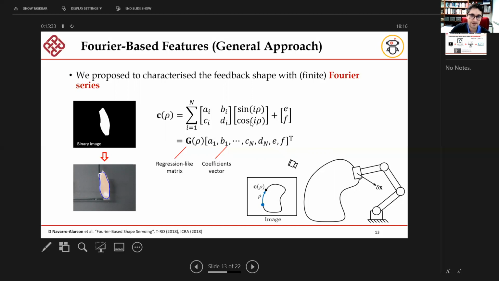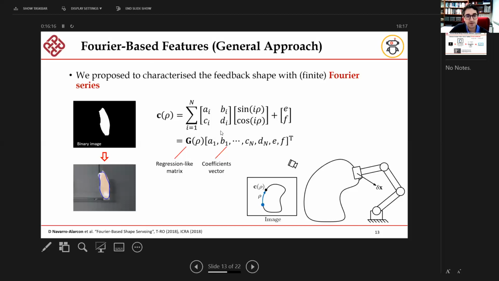This is up to the designer. You can use 5 harmonics, or something not too large. It generally works okay for many of the shapes that we have. But the issue here is that no matter if you are, as in this figure, manipulating a phantom tissue, or some spongy or other type of object, you're not predefining your system to do a particular task. Rather, the shape descriptor will create the appropriate representation for what it's observing.